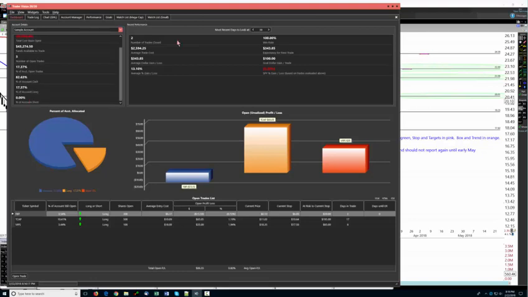It defaults up here in this top right corner to recent performance. It defaults to 30 days. If I wanted to make this a one-day look at what I did in the last day, we had a request for this to see what my P&L was for the day. You can do that. You set that to 1, and it shows you for the trades that you closed today, what was your P&L. If you want to look at 6 months, you can do that. If you want to set to a year, you can do that.